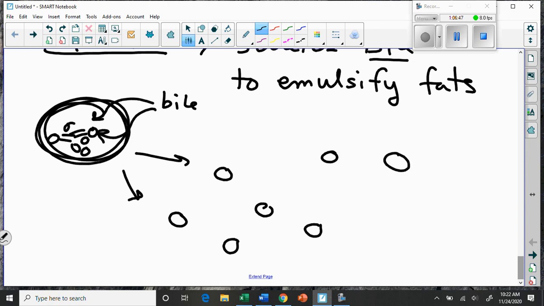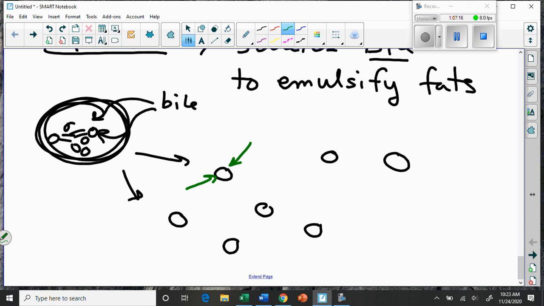And now they're easily moved around and dissolved, and then digestive enzymes can get at them very quickly, and we can digest them. So emulsifying essentially means to take big blobs of fat and shake them up and attach salts to them so they won't stick together. So now you have individual fat molecules floating in the solution, making it easier to digest. And then the enzymes can get at them and break down the fats. So the liver does this job for us.